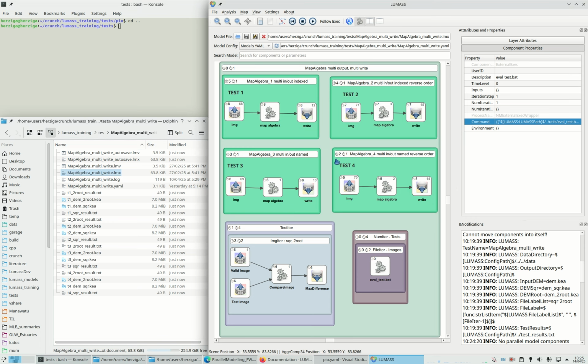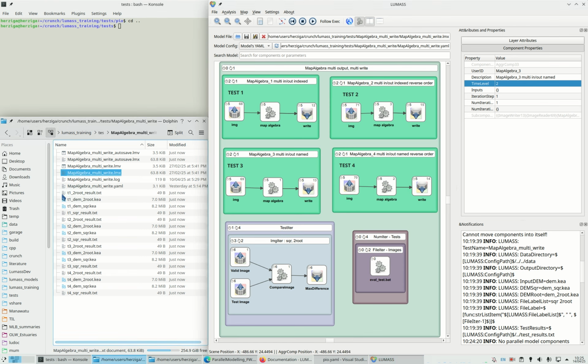So what we can do now to turn this into a parallel model is we put all of those different components, here sitting at different time levels, on the same time level. So let's put all of those components on time level 2. So this one, 2. This is already on 2, and this also on 2. And then see what happens.